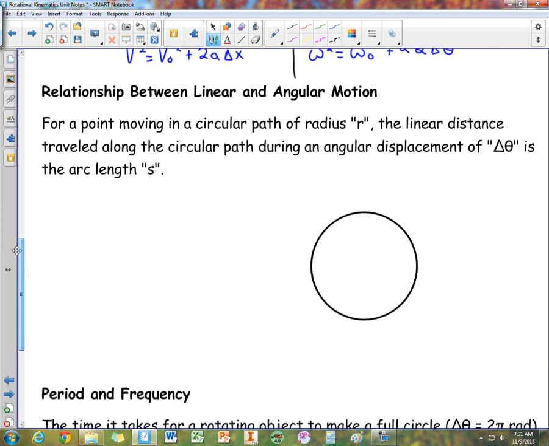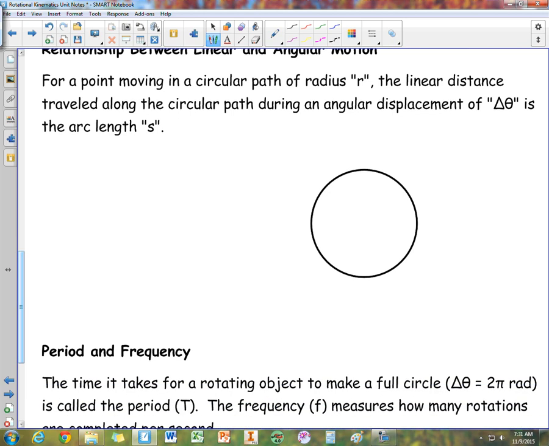Now, there is a relationship between linear and angular motion. I call this the bridge. We want to be able to bridge our way between rotational and linear motion. So, for instance, let's say that this right here is a tire. And this tire is, I'll make it clockwise, so the tire is spinning in a negative direction. And there's a little tiny pebble lodged in the tire. If this pebble were to work its way loose, it would follow a straight line path that's tangent. And it would have a tangent or linear speed.